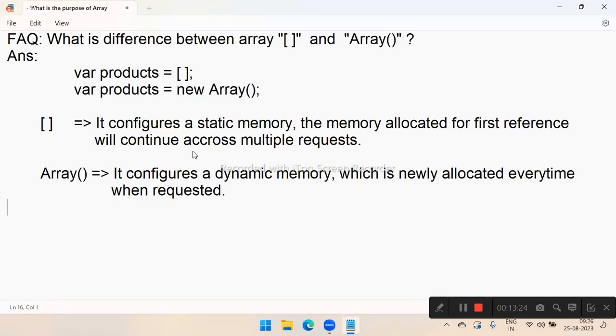So depending on the requirement, you use a meta character or a constructor. Okay, this is declaring an array.